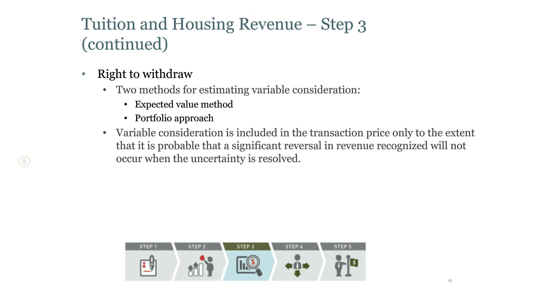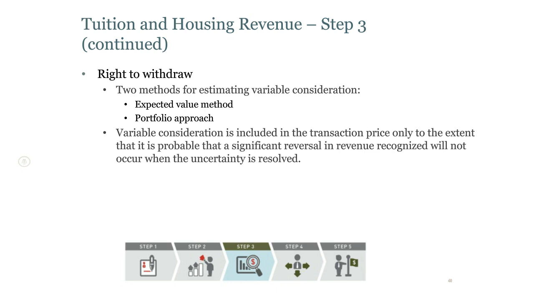Step 3 is also thinking about the right to withdraw. Most institutions have an add or drop period where students may receive a full or partial refund based on the number of days that they've attended. In many of these cases, consideration will have been received from a student in advance. When that's occurred, the consideration is deemed variable and you must recognize a refund liability. So you've got to project ahead of time, based on your students, if you think you're going to be providing refunds. This liability would be measured at the amount of consideration received or receivable that you don't expect to be entitled to.